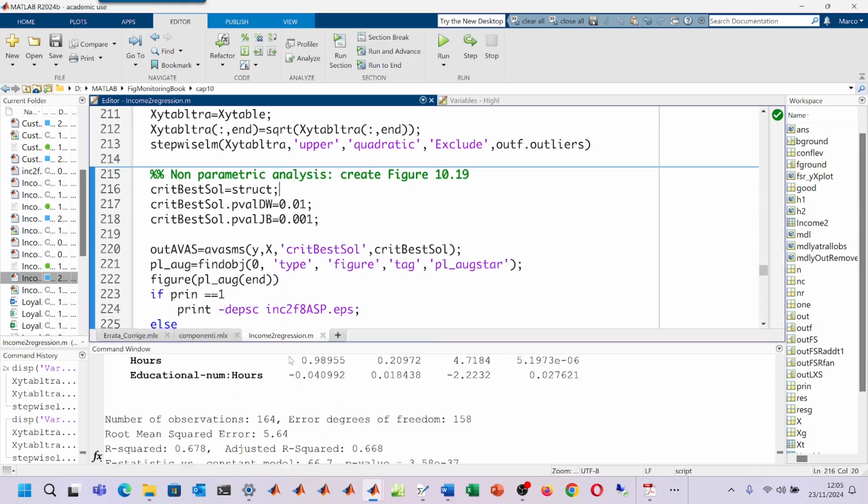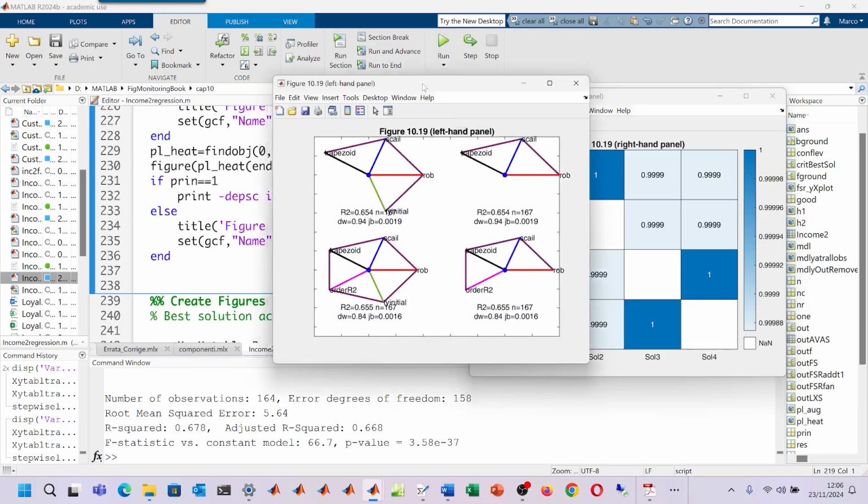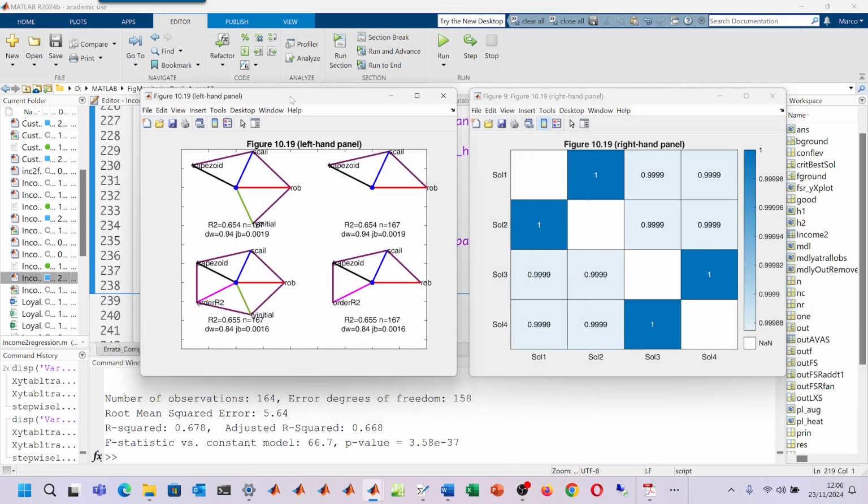Now we move to the non-parametric analysis. We have our automatic procedure for finding the best options. The output from the analysis says that the first 2 solutions have a correlation which is 1, therefore are exactly the same thing, and also the correlation with solution 3 or solution 4 is very, very high. Notice that in all those 4 solutions, robustness is present. This means that this option must be included. You must have a robust analysis.